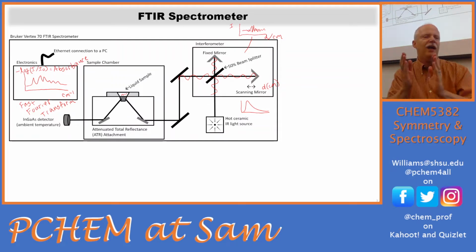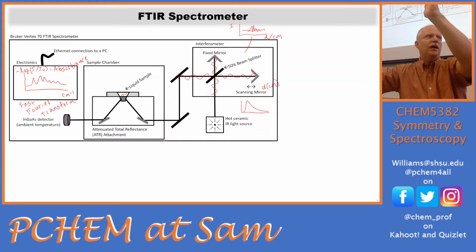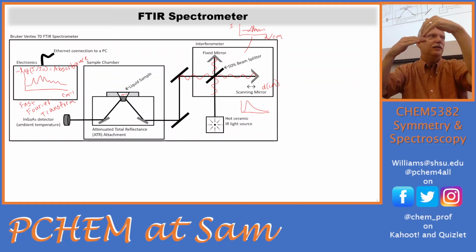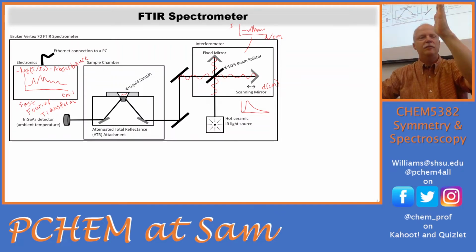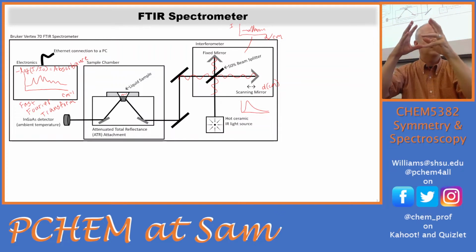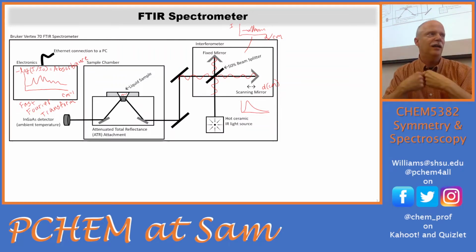So think of it, half the light goes forward, the other half goes to the right. And by changing the path length of the one to the right, we select various frequencies at the beam splitter. And so just changing that distance a little bit can cause some of those wavelengths to cancel out and others not. Okay. And that's where we got this interferogram.